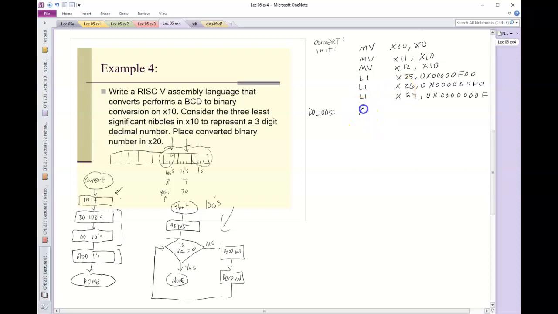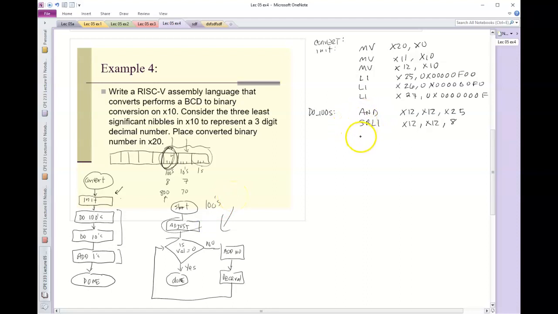I need to mask it with the hundreds mask, which is x25. That means I masked all the bits except this one. All the bits except this 4 bits, or this nibble, are now 0. Once I do that, I'm going to shift that over 8: shift right logical immediate x12, x12, 8. At that point I'm done with adjust.